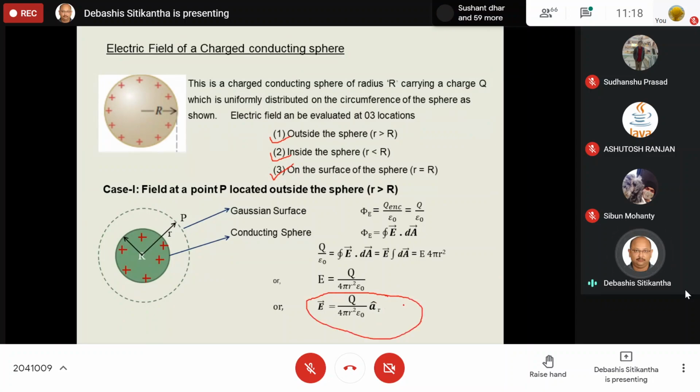So in this expression, if I write that capital R is equal to small r, then we can easily say that the electric field is going to be Q by 4 pi epsilon 0 capital R square, R cap. So R cap indicates the direction of the electric field, which in this case is going to be radially outwards. So in the next slide, whatever I have explained over here, whatever answer you have derived, that is written over here.